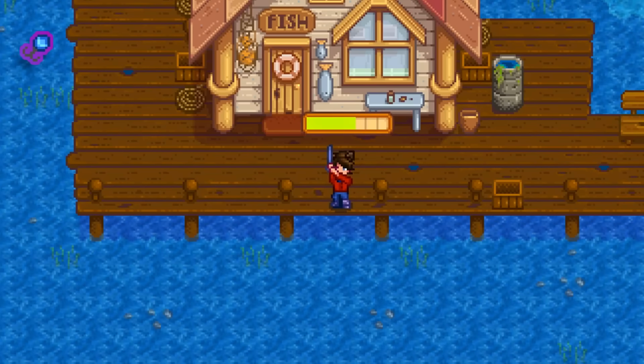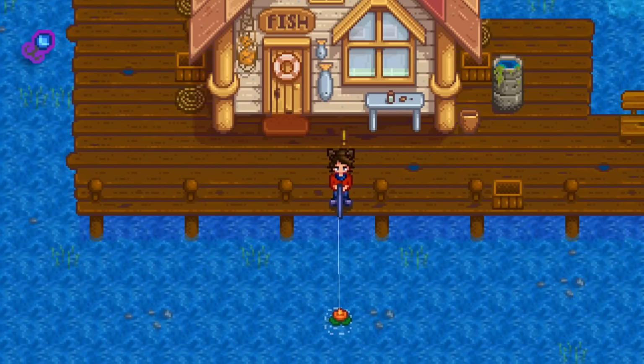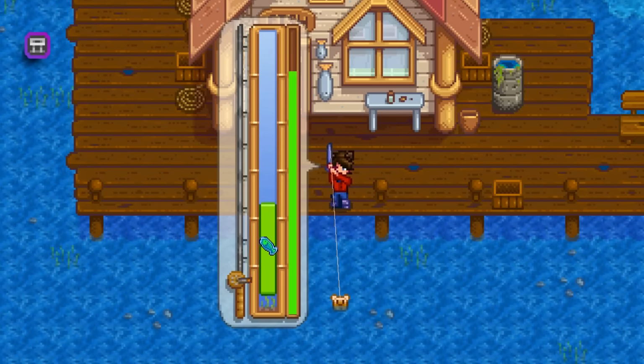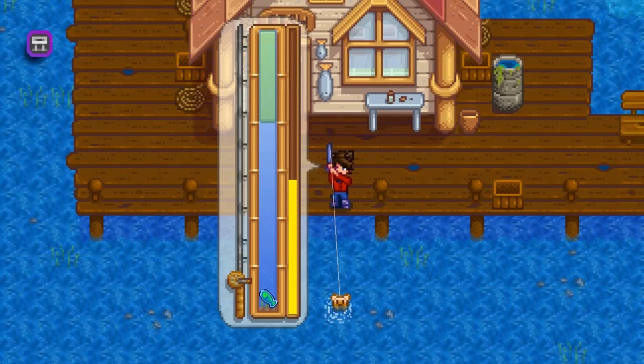Using 2 spinners duct taped together in an advanced iridium rod has the same effect as the dressed spinner, while at the same time being more cost efficient, with the difference in sell price of the materials to craft them being 230 gold. A single trap bobber makes the fishing bar decrease 33% slower, while 2 of them only decreases it by 50%. Not quite doubled.